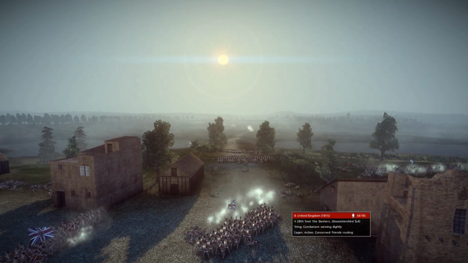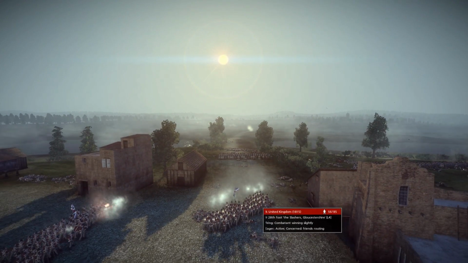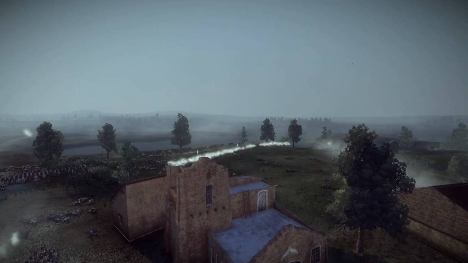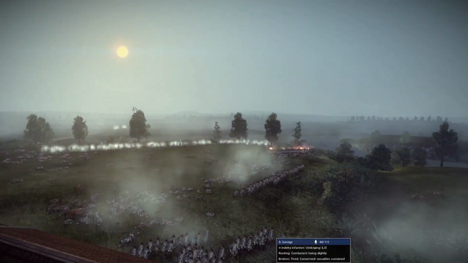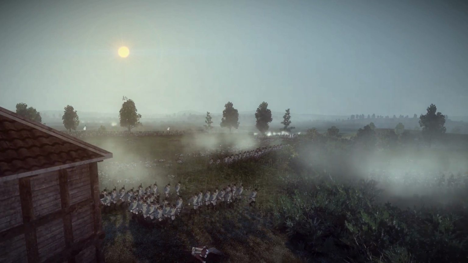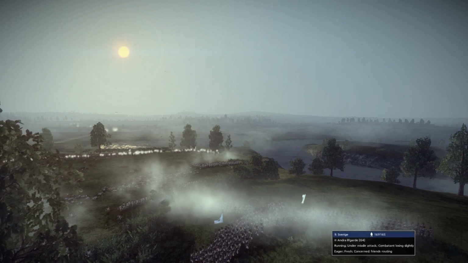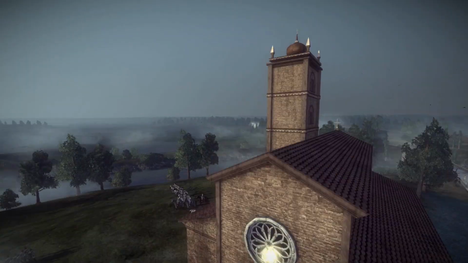The French are starting to push into the town, though. The 28th Foot, the Slashers, are all that stands in the way of this 25th unit. And, oh no, there we go. Yes, my line infantry did break, unfortunately, but I am moving my Svea Lifeguard and my Anthra Lifeguard into position.